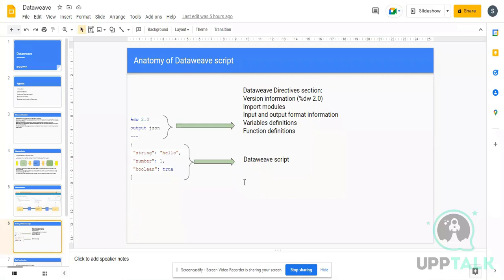Input means in what format the data is coming into the script. We can also declare variables over here using the var keyword. The variables we declare in the flow are different; those are called flow variables. The variable you declare over here has scope only within this DataWeave script.